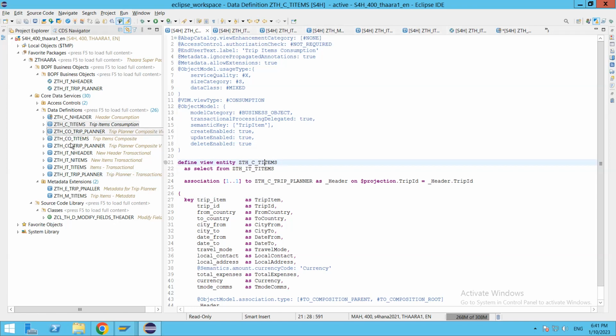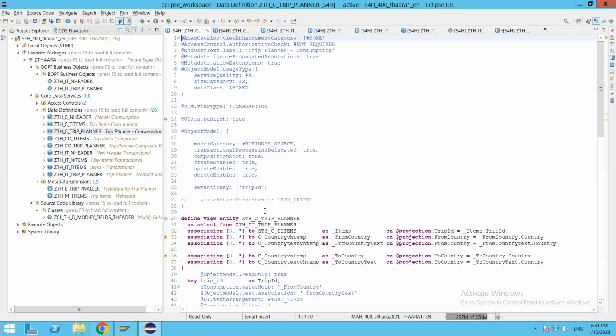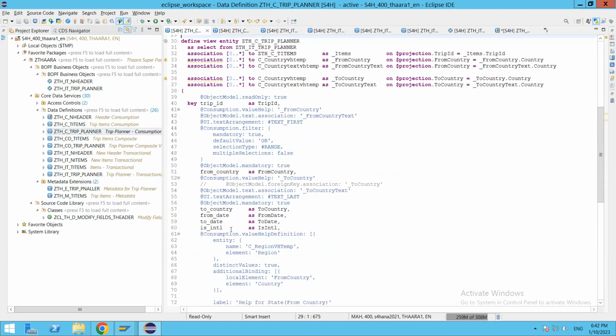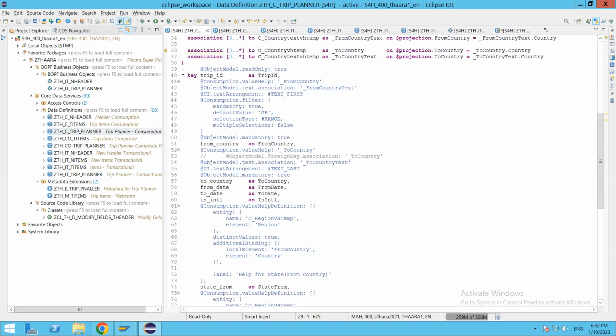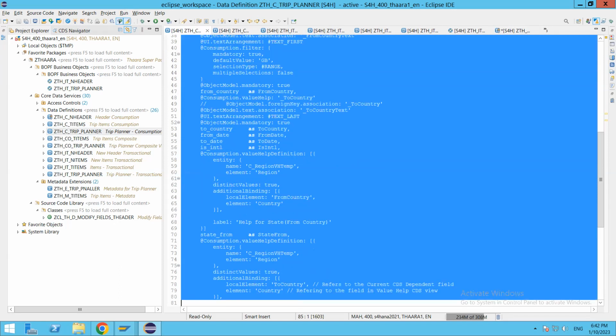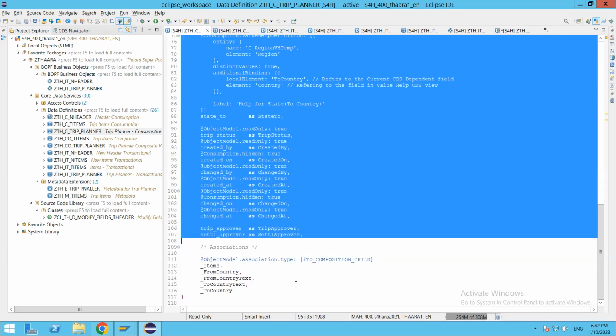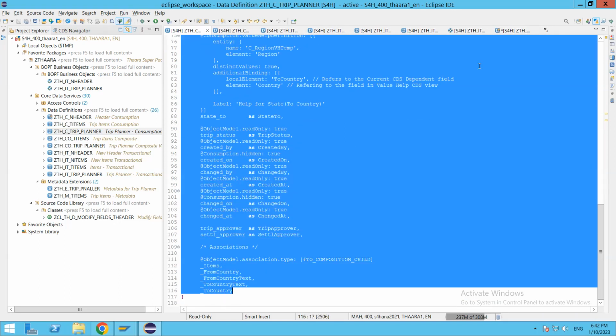Let me see trip planner, because we would need all of these annotations and everything. Let me copy this one to this one.